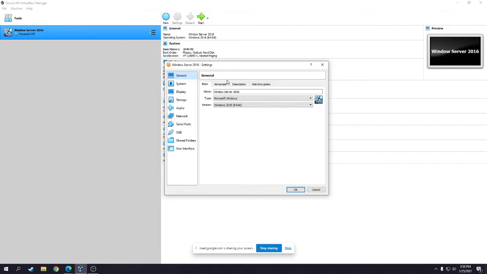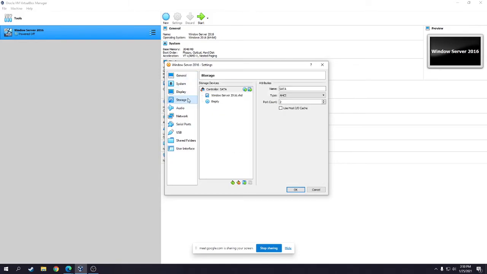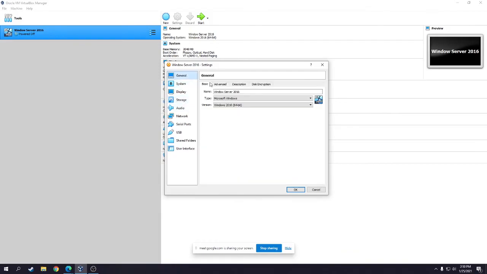Since my computer is used for this VirtualBox, I restarted my PC and configured my BIOS to enable virtualization. So we repeat the steps we did a while ago. We go to General, Advanced, choose Bidirectional, and then to Network, we choose the NAT network. So we choose OK.